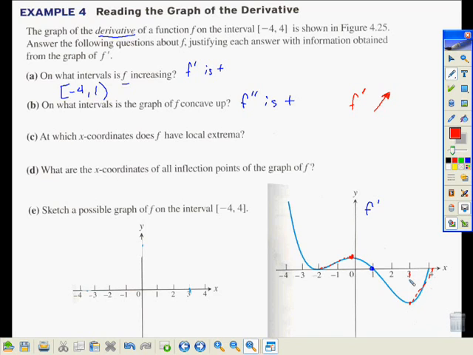Now this isn't an exact graph, but I'm just going to kind of estimate. It looks like it's happening at about 0 and 3. This actually looks a little bit less than 0, but I don't want to use fractions here. I'm just going to say that my f prime is increasing, so f double prime is positive from -2 to 0 and from 3 to 4.